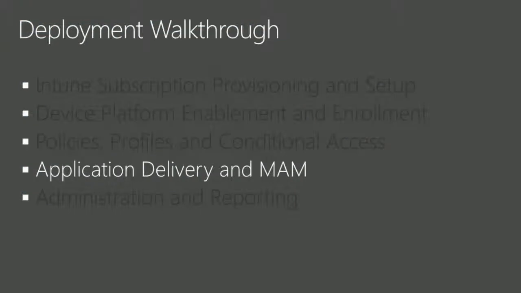So we talked about the carrot and the big stick and how to get your users enrolling their devices. Besides enrolling the device, now the device is under management. What can I do with that? They've enrolled the device, and now they're using Office applications on it. They're accessing corporate resources. They potentially could be saving documents and data to these devices. What do I do about that? So one of the things we've done in the product, besides being able to manage the devices and push applications and configuration policies, is something called MAM. So I'll talk a little bit about application delivery and spend a little more time with MAM.